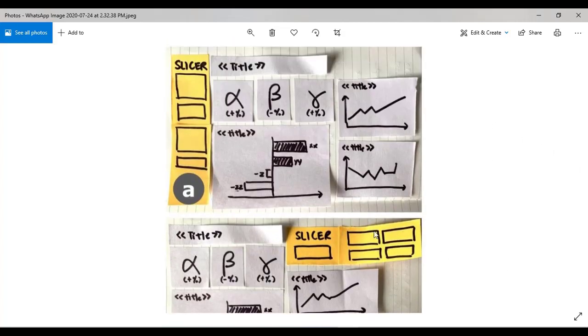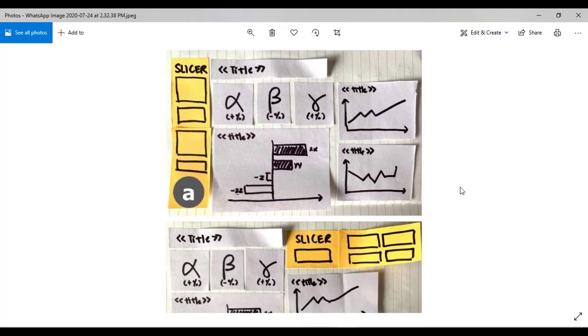you can just start creating a rough sketch on a piece of paper, and then analyze that either your slicers, if you are putting them on a left side or a top side, that would fit your audience attention or not. So once you done a meeting with your senior manager, you can show them your sketch, that I am putting the slicers on the left side, I will put the KPIs on top, a title on the top, and some line charts and waterfall charts or any other kind of charts at the bottom. If they approve, then you start creating a dashboard.